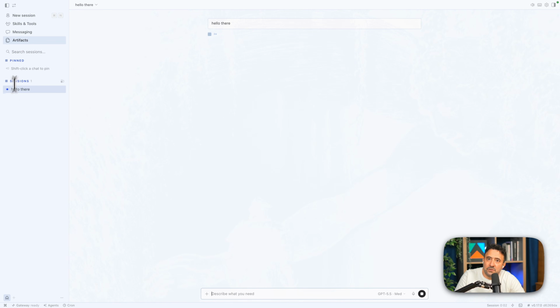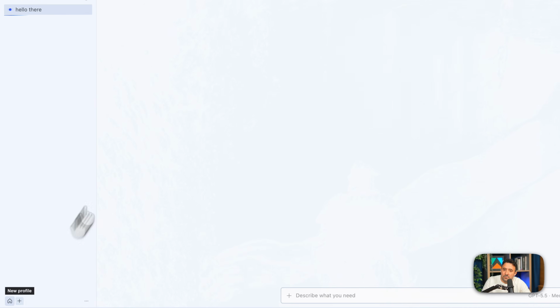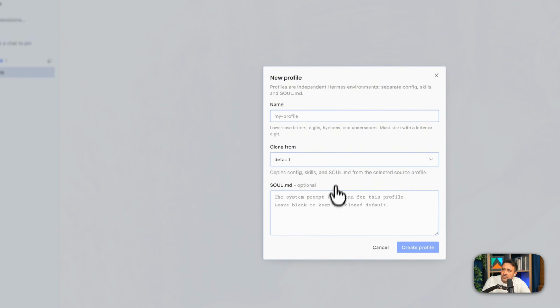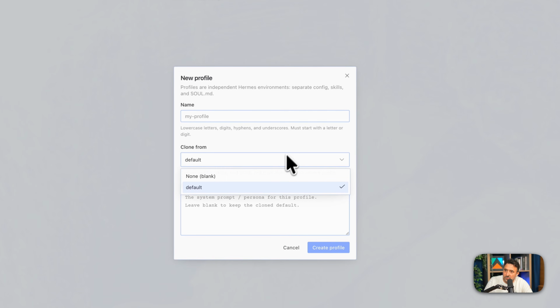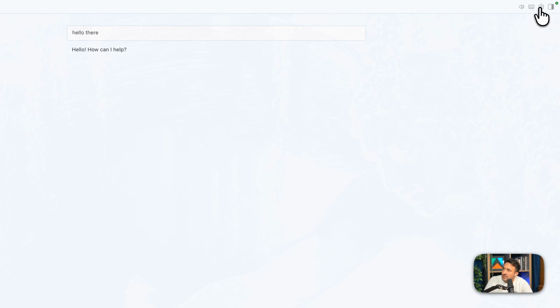So two things to note here. If you go here, this is where your profile will be. You can set up your SOUL.md file, the same way that OpenClaw uses this to control the personality of the agent. So this is something definitely that you want to hold. And you can actually clone this from an existing agent if you have one. It's pretty simple too.